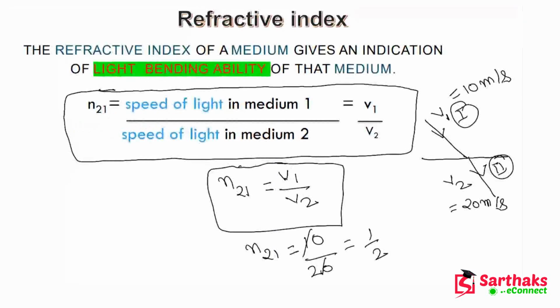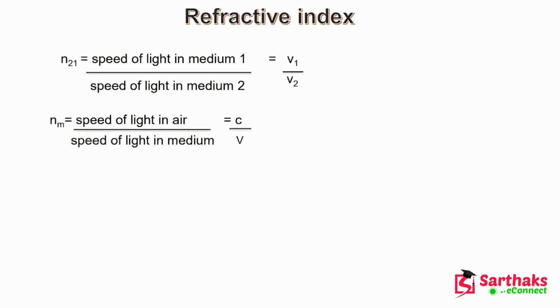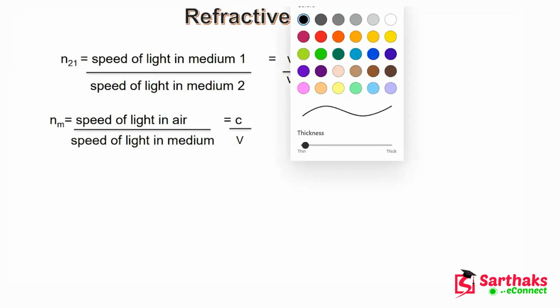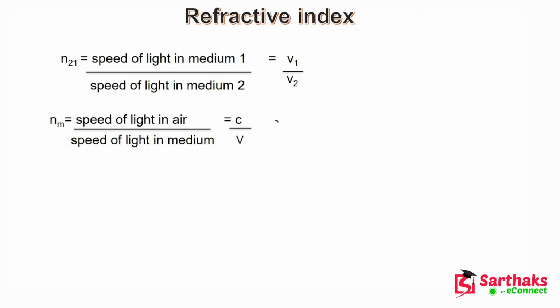Okay, here we are. So in this slide, we will study some other formulas related to the refractive index. There are some other formulas to calculate refractive index. This is formula number one, which we have seen in the previous slide as well. And this is formula number two, where you have to figure out the absolute refractive index of a medium.